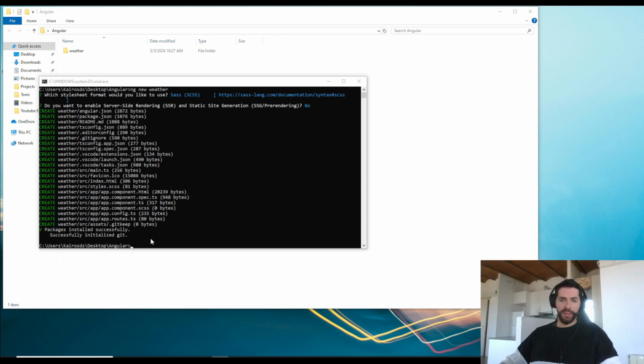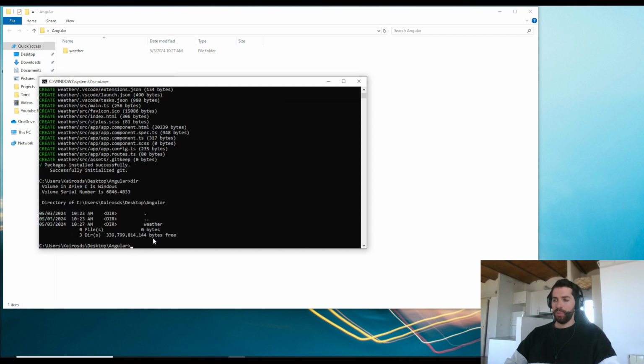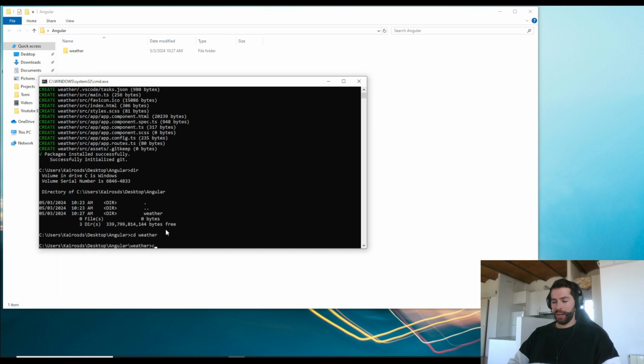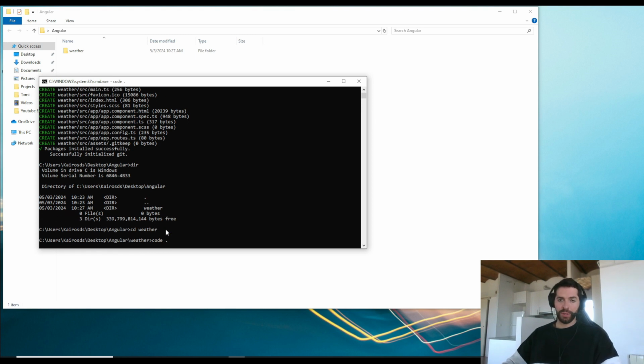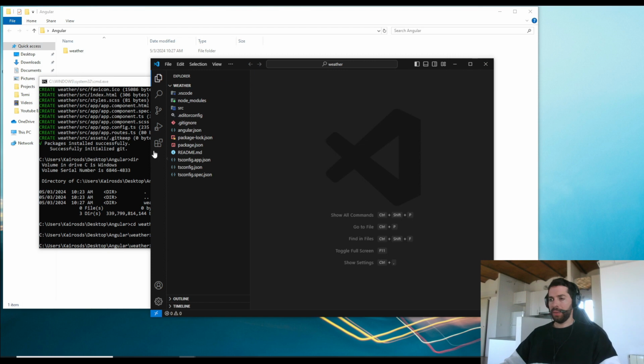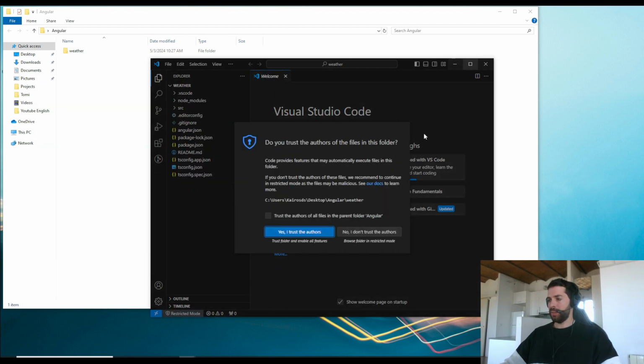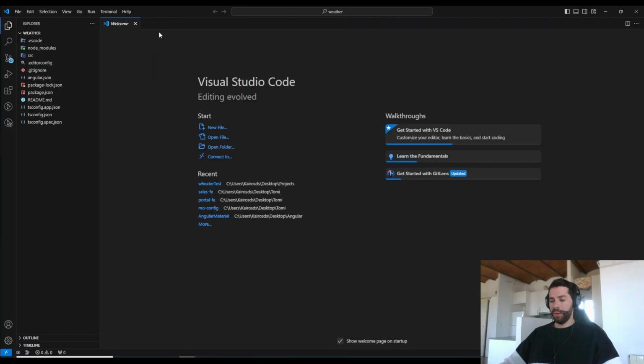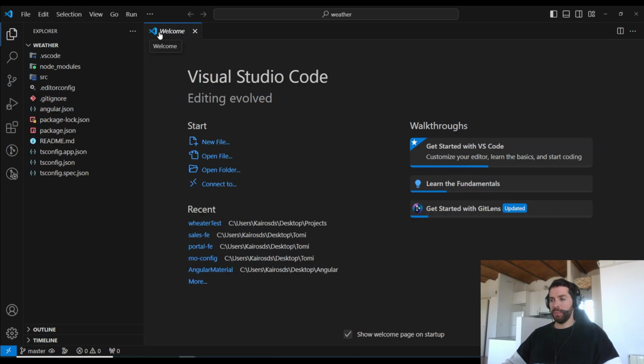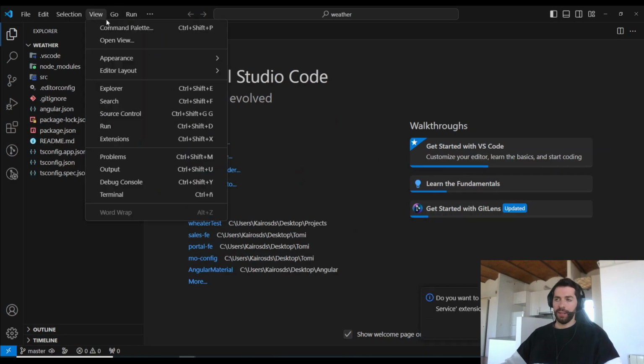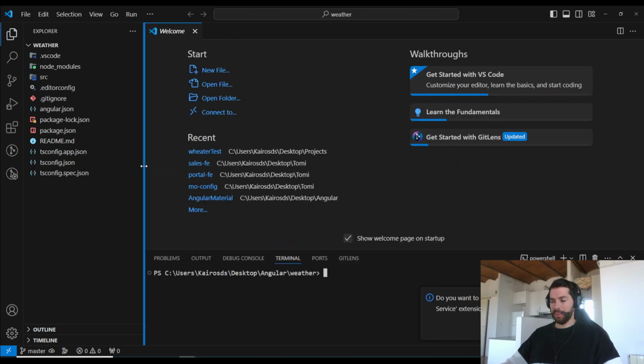Okay, once the install was finished, I will move to the folder that we have here, weather, and I will open it with Visual Studio Code. Okay, now I can close this other terminal, and I will open here a new terminal in Visual Studio. I will go to View and click on Terminal.